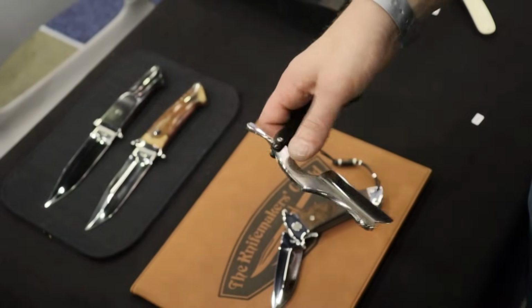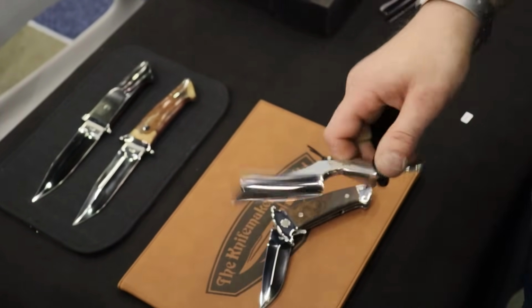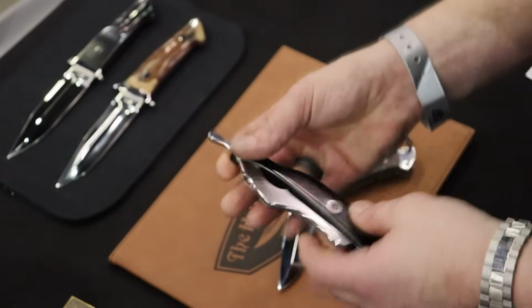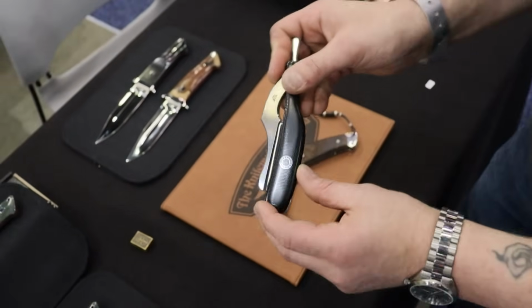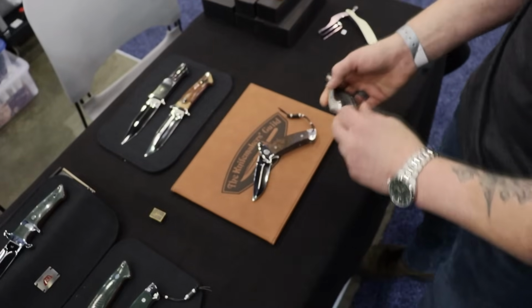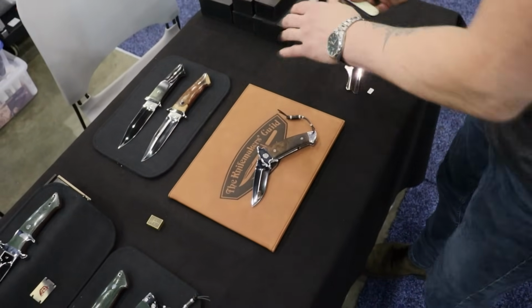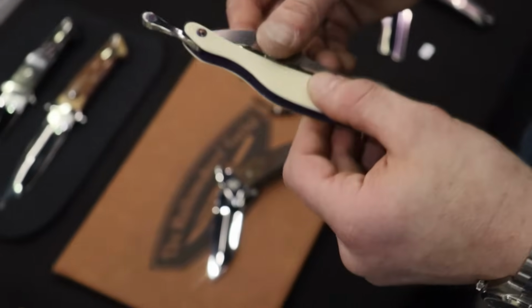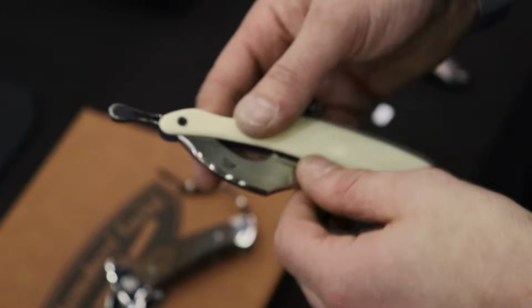This is a friction folder. So you can actually twist it all the way around just like a real shaver would be. You see the inlay, the pin. It's beautiful. That is Marco Knives. Marco Knives, yeah. Oh, look at this, this white G10. My goodness, that's gorgeous.